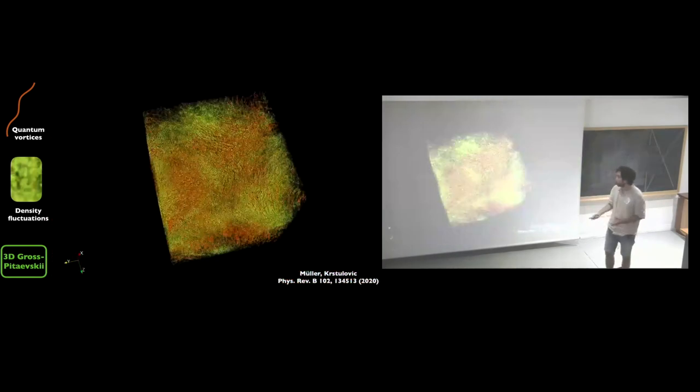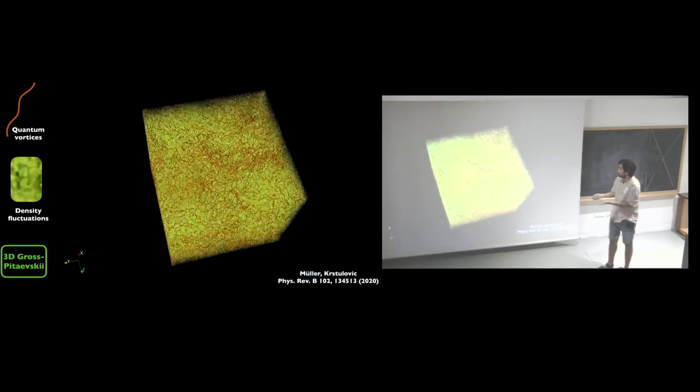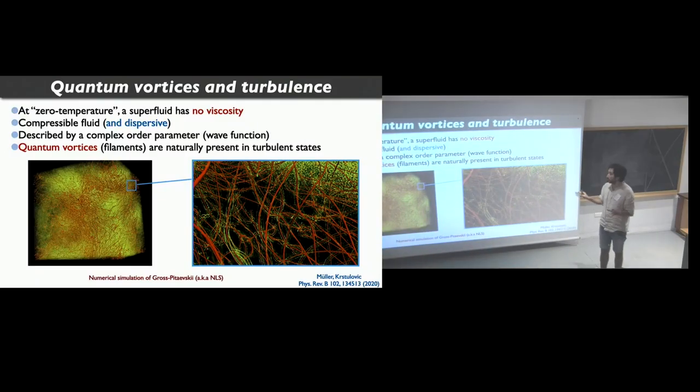This really shows you that it's a multi-scale problem, and we need to see how we address it. If we want to summarize the main properties of quantum turbulence at low temperature: it's a superfluid, so there is no viscosity, and dissipation of energy a priori should happen in another way. It's compressible: this is a GP model, so there are waves that propagate, sound waves and dispersive waves. It's described by a wave function. And the most important, we have quantum vortices.